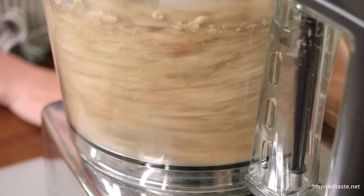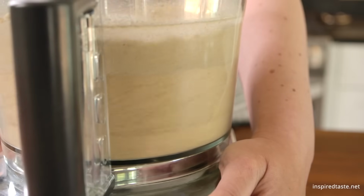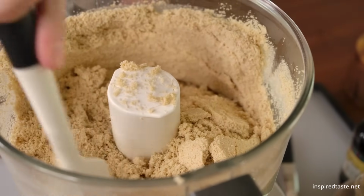A food processor is best when making nut butters, although you might find that your blender works in its place, especially if it's a powerful one. Simply add the cashews to your food processor and turn it on.